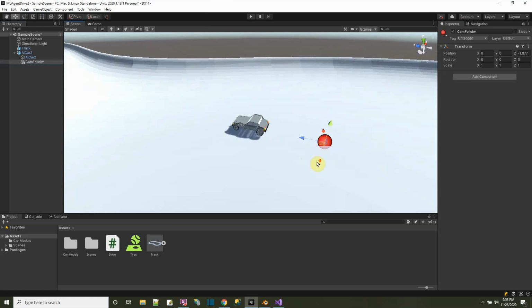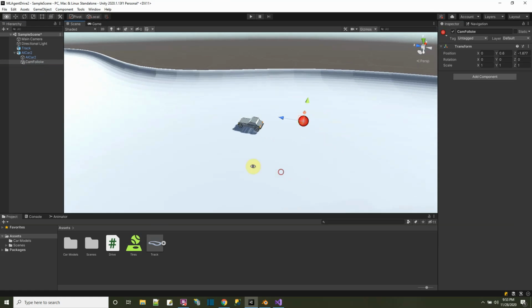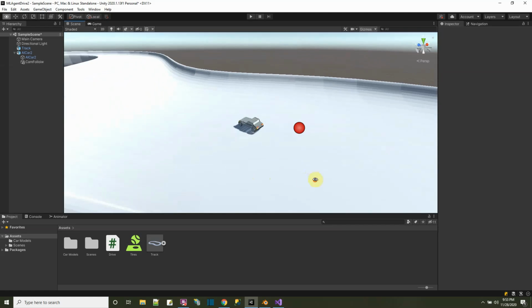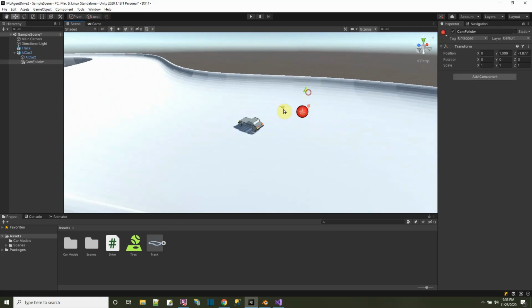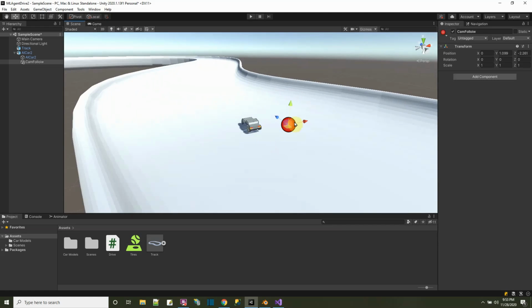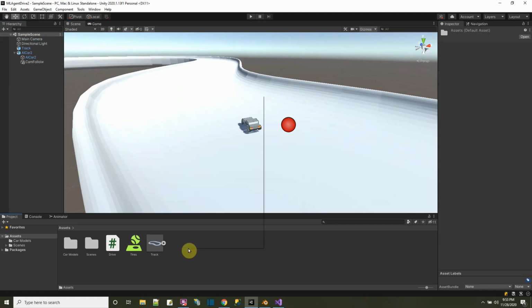So let's just say the camera that's going to follow the car is going to be where this purple dot is, when we're driving around. And if we want the camera to go higher or lower, or further back, we can do this here in design mode. So let's say that that's going to be the target for the camera for now. So file save. Now the camera is going to need a script to follow that dot. So let me add a new script, create C# script, cam follow script.